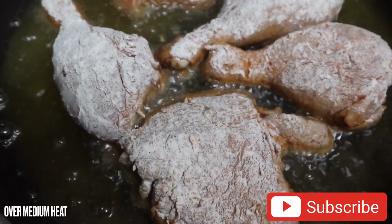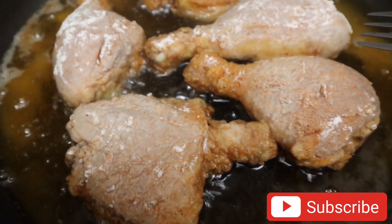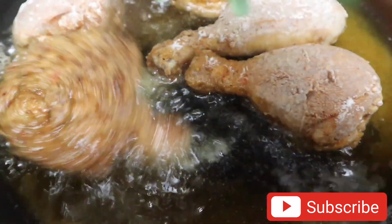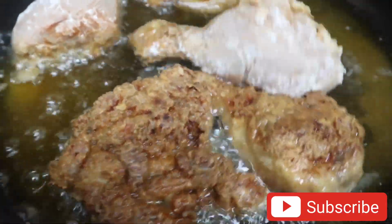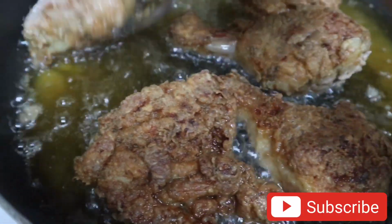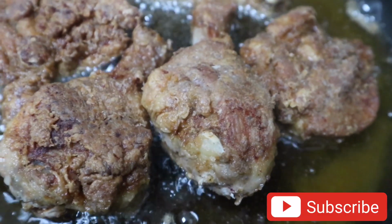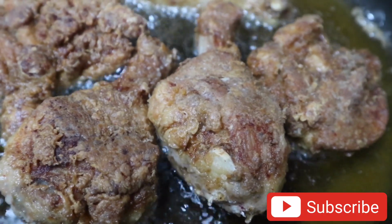And then I'm going to come and flip it over to the other side. So the chicken has been frying for about 7 minutes. So now I'm going to go ahead and turn them. Frying for about 5 minutes, and then we're gonna come back and see how they're looking.